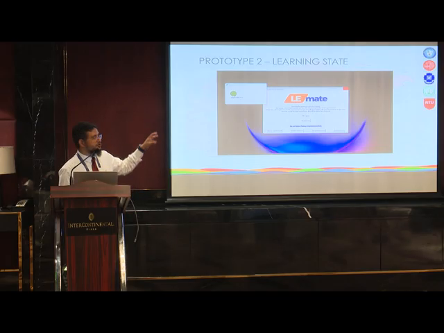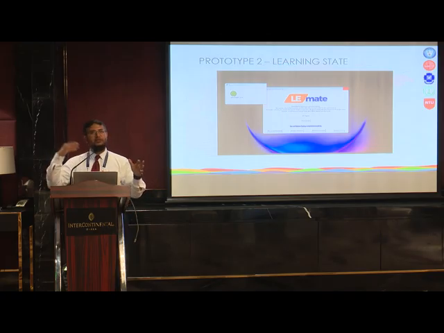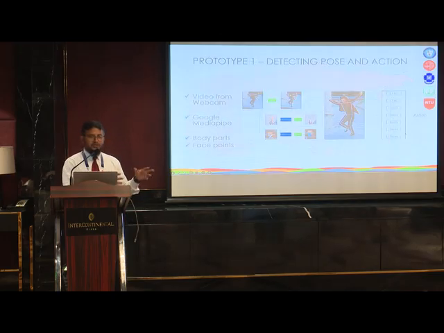Here, as you can see, there is a green light, which means that the student was engaged, and at timely intervals this is sent to the teacher as information about which students were engaged and which were not. That is where we move on to the second prototype: can we extend this information to also identify the students' behavioral state in the class?